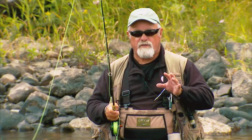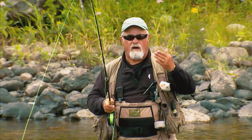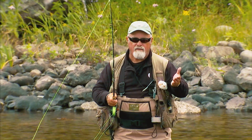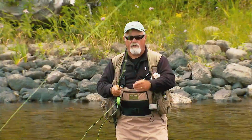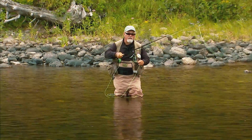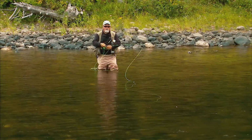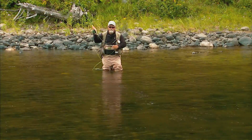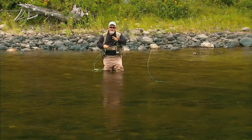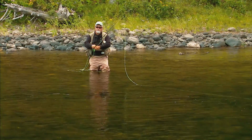When dry fly fishing, it's of utmost importance to be quiet. That means how you make your fly land and how you lift it up off the water. Land is easy. You just want a nice soft landing. Let it land like so. Now lifting it off the water, you don't want this. That created sound makes this big smacking noise and will spook the fish.